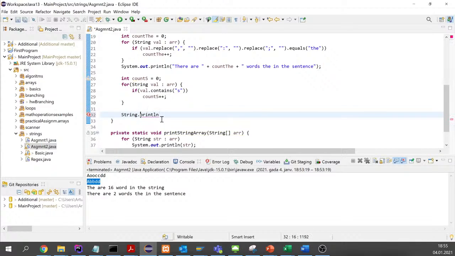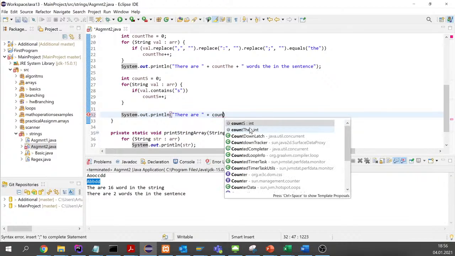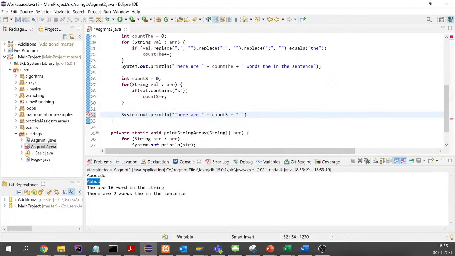System out print, and we'll write there are, and then the count, words which contain this character.